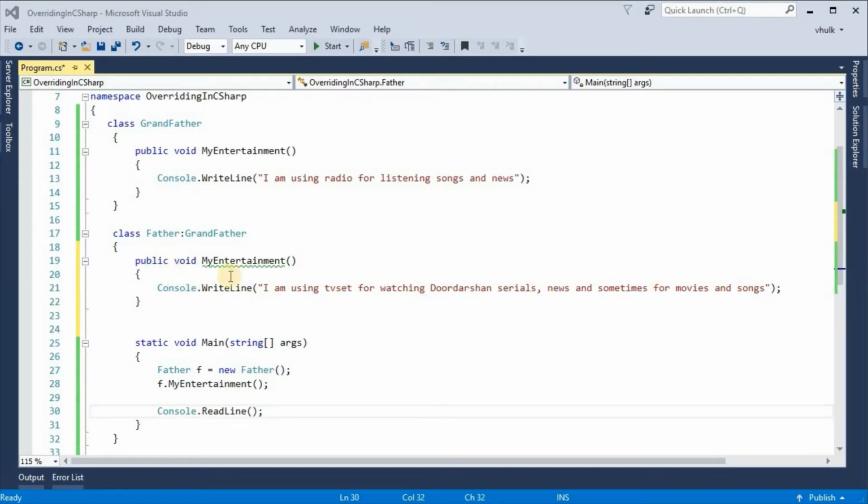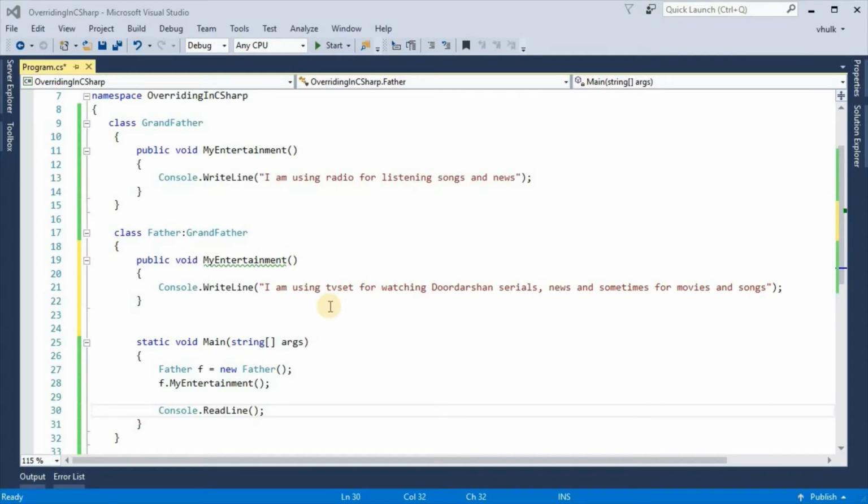In class Father, this line of code or implementation has changed. Thus, we have provided a new implementation according to our requirement.